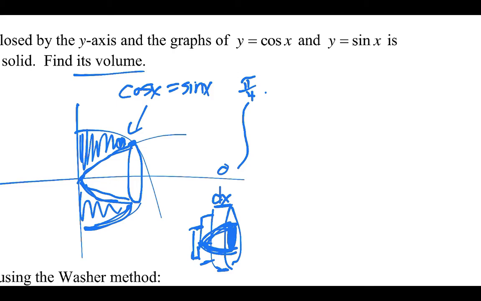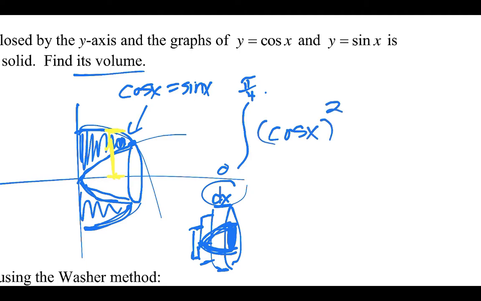So ultimately, the volume of this is the outer radius squared. It's getting you the volume of the larger disk, subtracting out the volume of the littler disk, and then taking them each times the thickness. So it's like a little cylinder. The outer radius is created by that blue, the cosine function. So when you think outer radius, I'm going to go yellow for just a second here so you can see it. Outer radius is from the axis of rotation to the outer edge. That distance is from the axis of 0 to cosine. You really want to think of it as cosine of x minus 0, which I'm not going to write as minus 0.